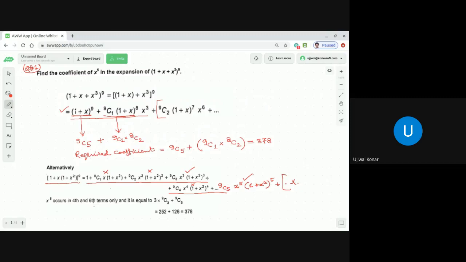Because if you expand 1 plus x square power 3, it will be 3x square, na? If you look into this term and expand, what are we going to get? We are going to get 9c3 into x cube, where 1 plus x square power 3 is a cube plus b cube, correct or not? 3a square b means 3 into 1 into x square, plus 3ab square, 3 into 1 into x power 4, correct or not? Now out of this we should bother about this thing, na? Because of x power 3, x power 2, so 3 into 9c3 plus 9c5 from this one. These two if you add, then also you'll get 378.